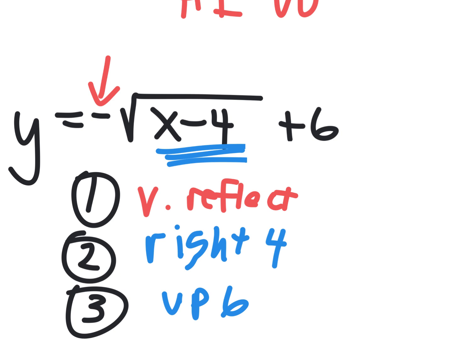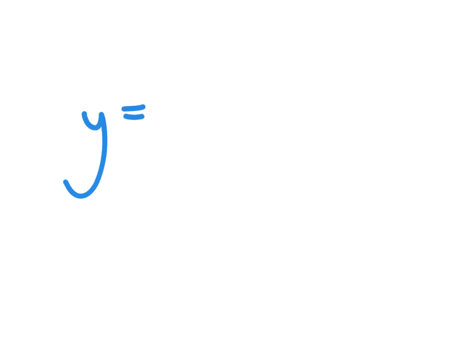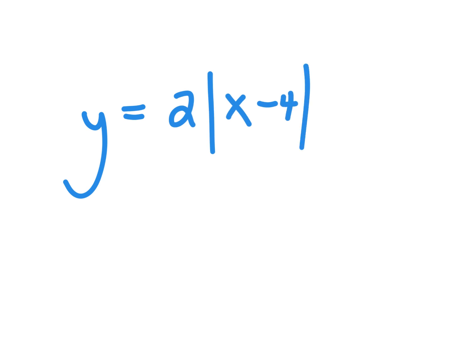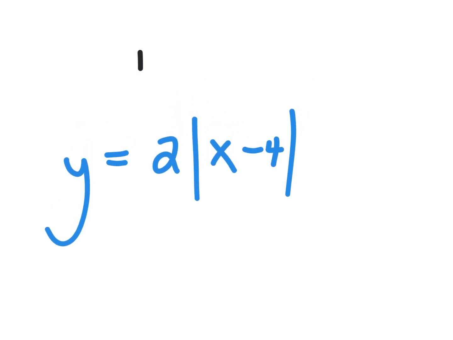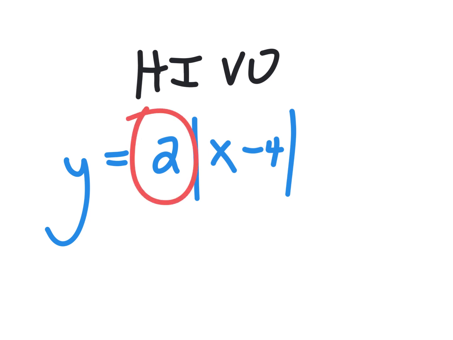Okay, awesome. Now I'm going to add one more thing that you'd have to know. That's the new stuff for today. If I put a 2 on the outside of a function, I've never told you what that does. That's a new thing. That is not a reflection. That is called a stretch. Now it's still on the outside, so high-vo will help you figure it out. Horizontal inside, vertical outside. Well, this is on the outside, so it's vertical. That's called a vertical stretch.